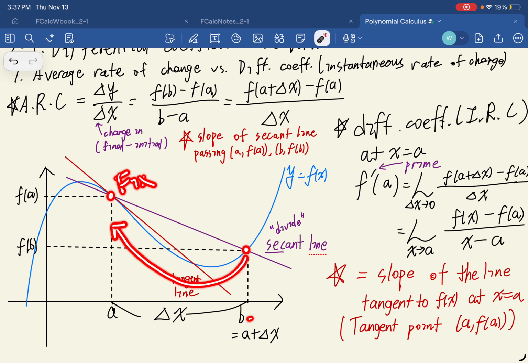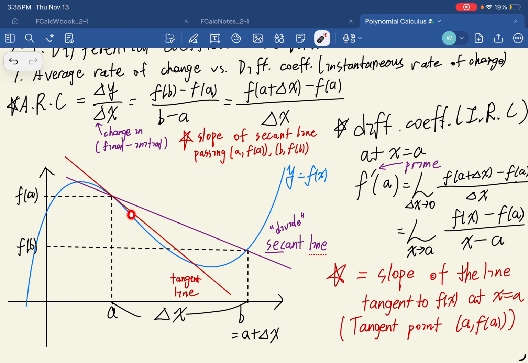We move B closer and closer to A. Now, doing this, remember, when we first talked about limits, I emphasized that when you're taking a limit, you're getting closer and closer to something, but not actually getting there. This is an exact application of that logic, right? If we only have 1 point, then there are infinitely many lines going through that point. We can't define a slope.